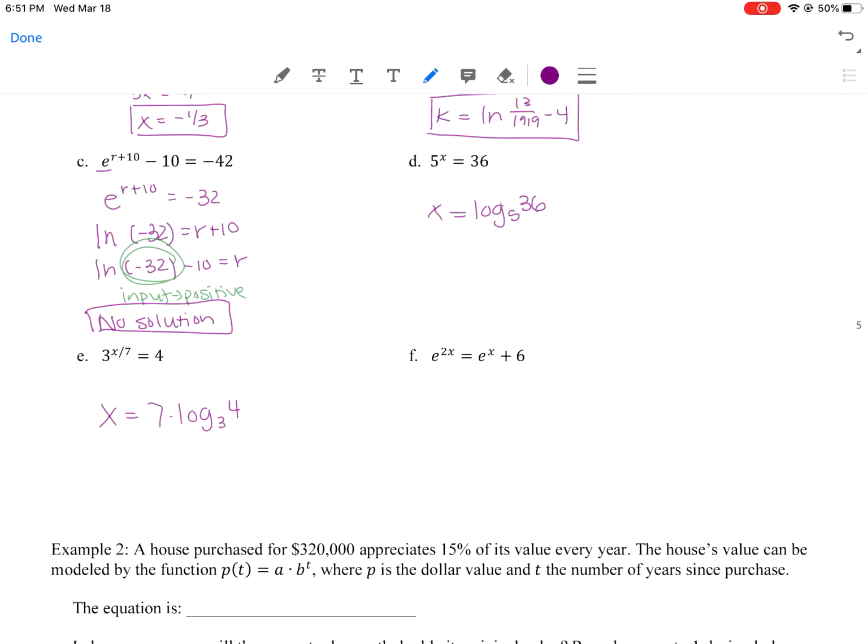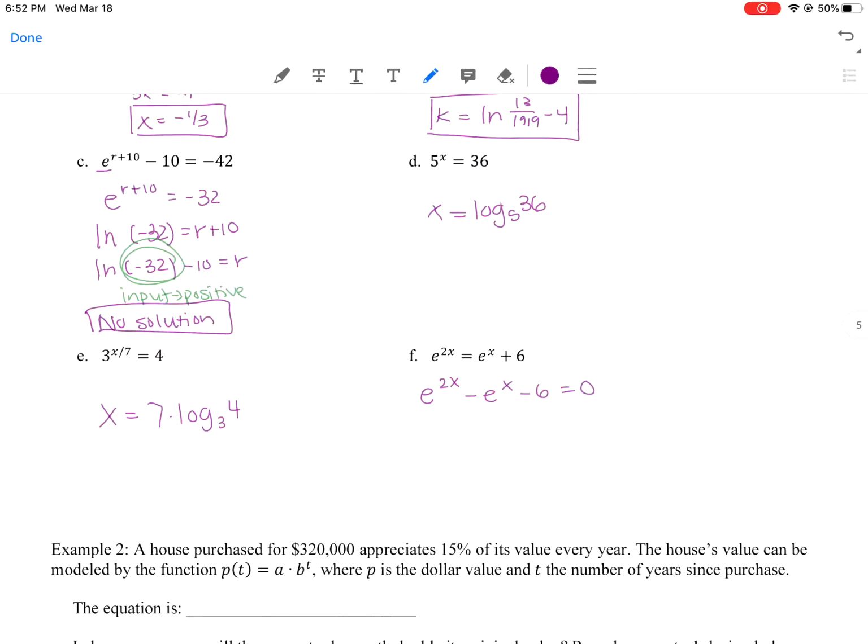So we're gonna probably just put everything on the same side, see what we recognize. So 2e to the 2x, I'm gonna subtract e to the x and subtract 6 equals 0. You could have moved the e to the 2x to the other side, and you're like, well, that's kind of funky. Even if I left 6 on the other side, I still have this e to the 2x, and it's not like you can factor one out.